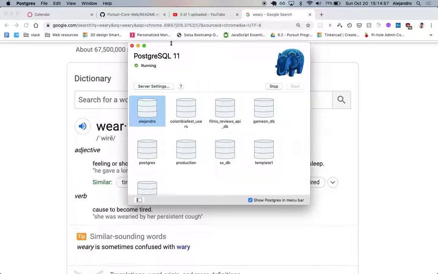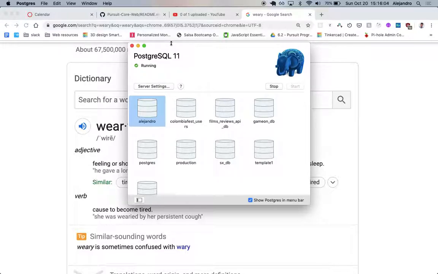Postgres is a database server, and yes, they will be like this. Databases will be living in our computers. Once we deploy our applications, those databases will be living on somebody else's computer in the cloud. There are some computers fully dedicated to being databases, just like I can have a computer fully dedicated to being a server. There are rows of computers that are just taking care of storing information and are database servers.